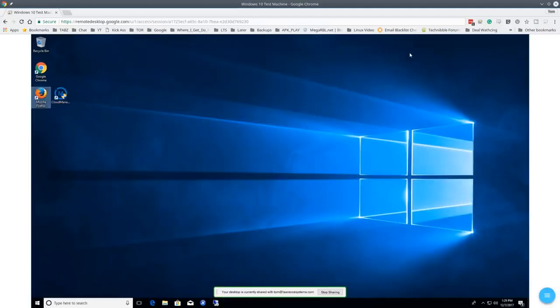So I can leave my Windows machine running, and it supports Linux as well as a host and guest. So it works both ways. And it works on Chromebooks, which is also very interesting as well. So if you have a Windows box, but you want to access it from your Chromebook, you can do and follow the steps I just showed.